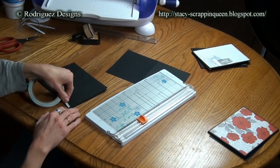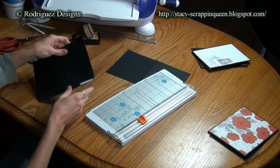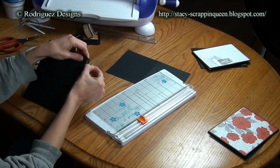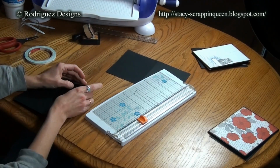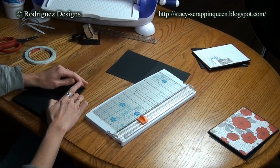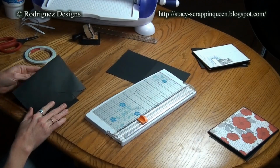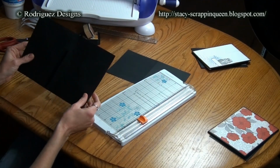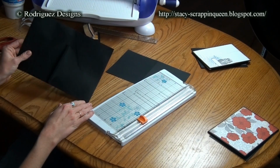You're going to put score tape only on that little flap. And you're going to adhere this little flap down to the inside of the pocket. Just tuck it away in there, so it looks like that. The little flap is hidden. That will be covered up with pattern paper, so you don't have to worry about that showing.